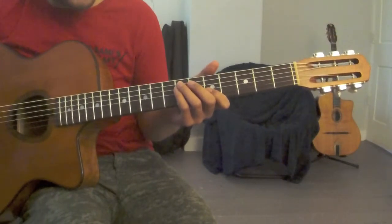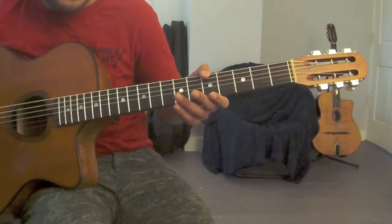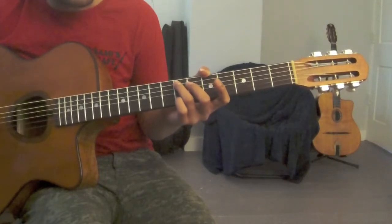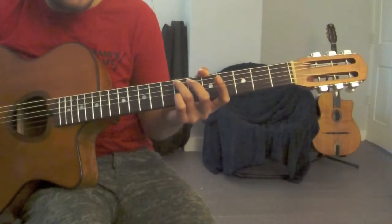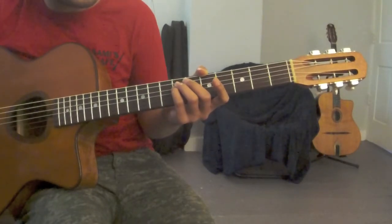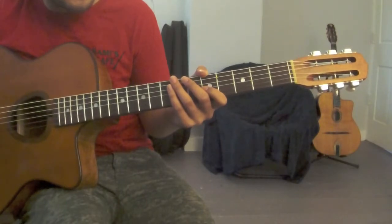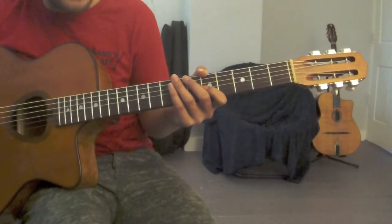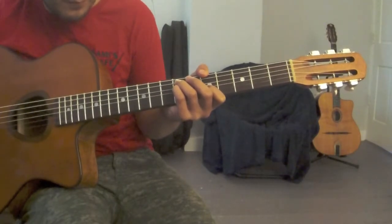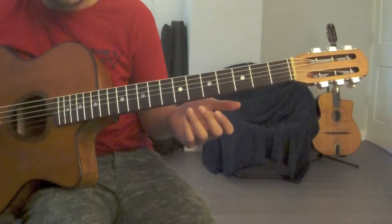So on the 5th fret, with your thumb on the low E, ring finger on the 7th fret of the A, pinky on the 7th fret of the D, index finger on the 5th fret of the G. So that's an alternate option for the A minor 7.